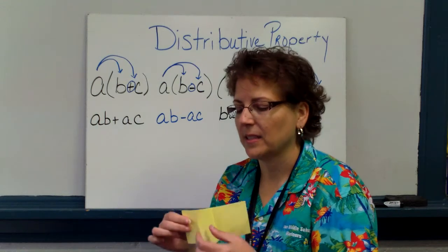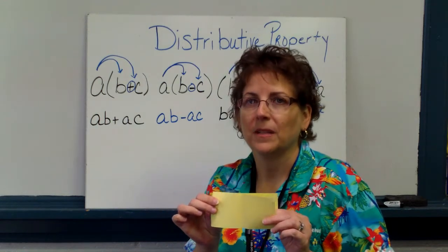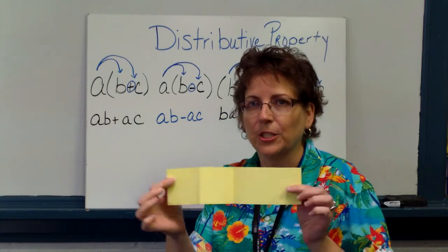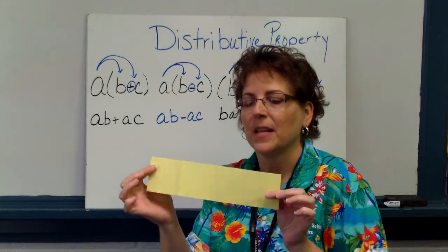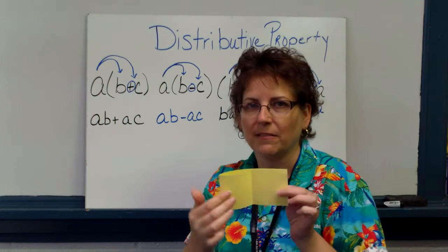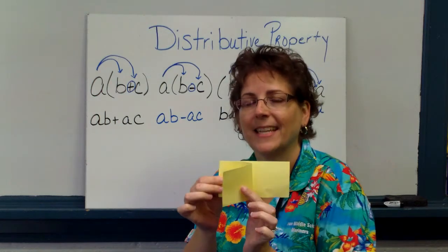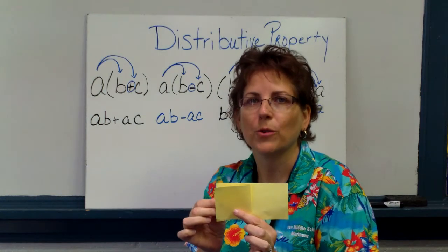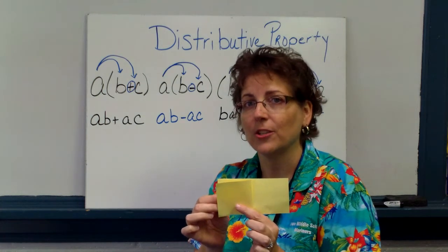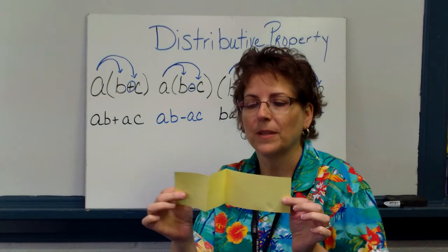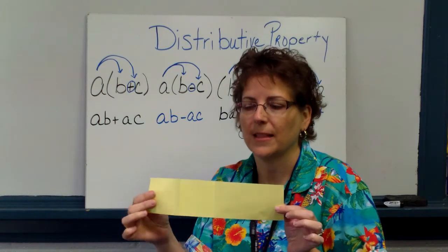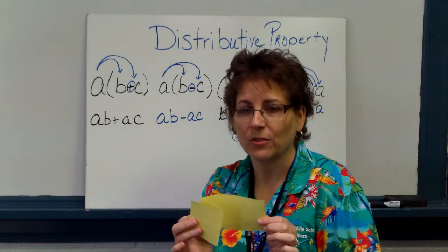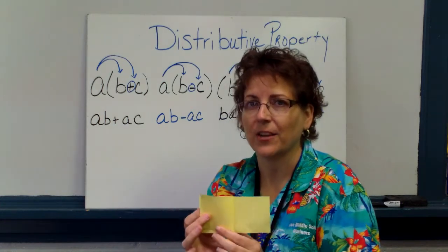Each of you has a yellow foldable that you should have in your notebook somewhere. Maybe it's in your envelope, but get that out because you're going to take that strip and fold it in half, and then fold it in half again. So in the end, you've created 4 different sections, and when it's glued into your notebook, you'll be able to pull this out and see the notes in those 4 sections. So go ahead and get your foldable ready if you need to right now. You can pause.